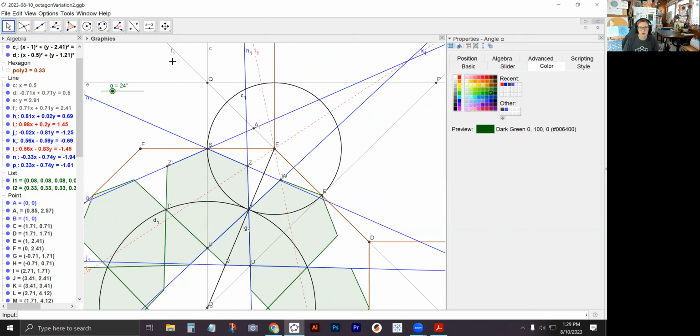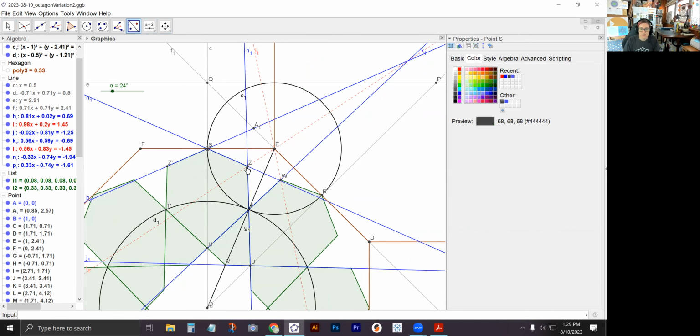And I want to make sure when I use my Reflect About Line tool that I'm clicking on the line and not the line segment, because under the line segment there's a line and GeoGebra sometimes gets confused when things overlap. So Reflect About Line tool, I'm going to select vertex S, hold down Control, select Z, T, and W, and then I'm going to click on that line, and that gives me the rest of my vertices.